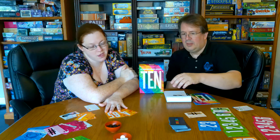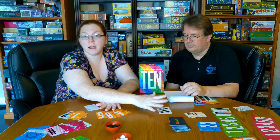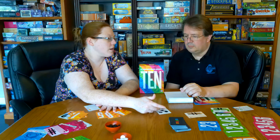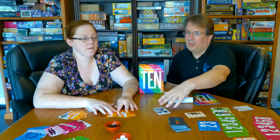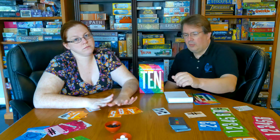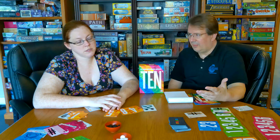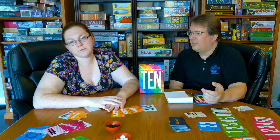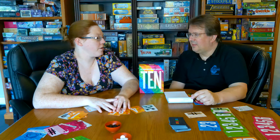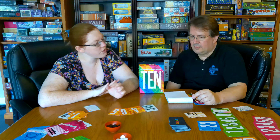If you bust, you get penalized heavily — you don't get any cards and you can't buy any. You get a consolation prize: black tokens worth one, whites worth three. The first time I played, I had a black five, a black four, and a one, two, three — I had plenty of space — but then I drew another high black card and the luck factor was not in my favor. You can bust from getting 11 or more pips on the number cards. I had a two and then drew a nine. I would have preferred that nine come up as my first card, not second. There's some reality there.